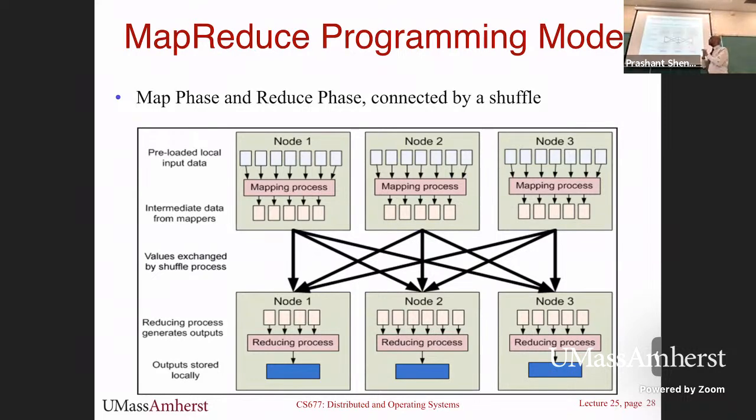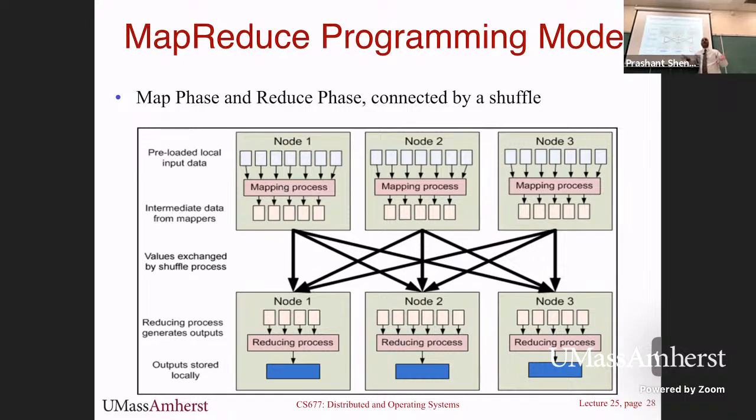One is called MapReduce. I don't know how many of you have used it or know about it, but this is a way by which you can take a large-scale data set and process it in two phases. Phase one is called map. Phase two is called reduce. You will see that the top row of boxes represents the map phase. Initially you have a large data set.